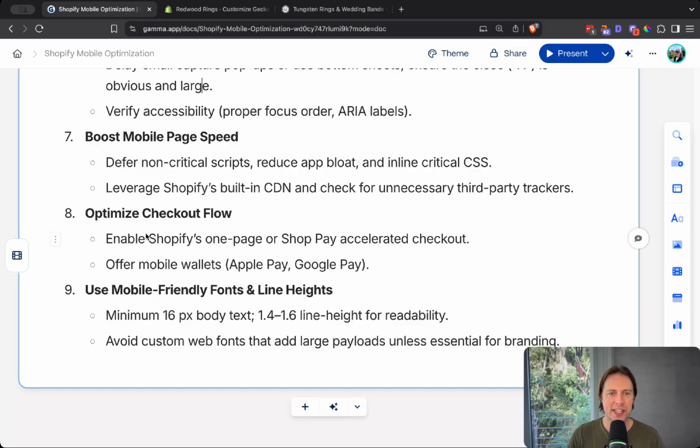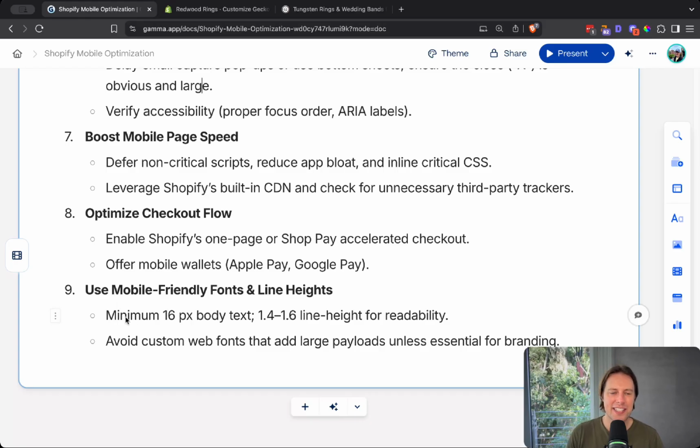And optimizing your checkout flow. So checking that all the payment options show up well, and everything's formatted nicely on mobile. Checkout page, one of the most important pages, and your cart page. So make sure, as someone moves through the purchase process, everything looks as it should, very intuitive to use, basically.